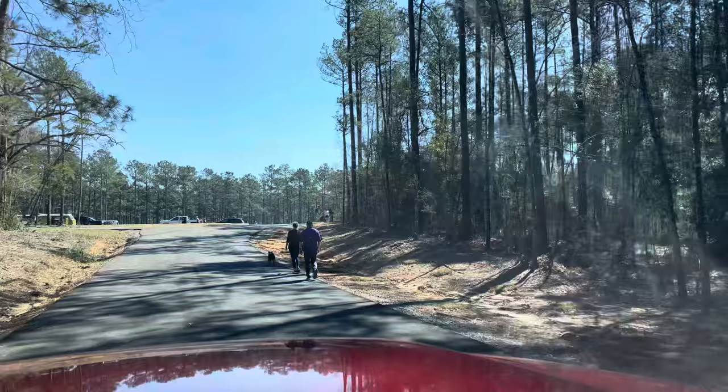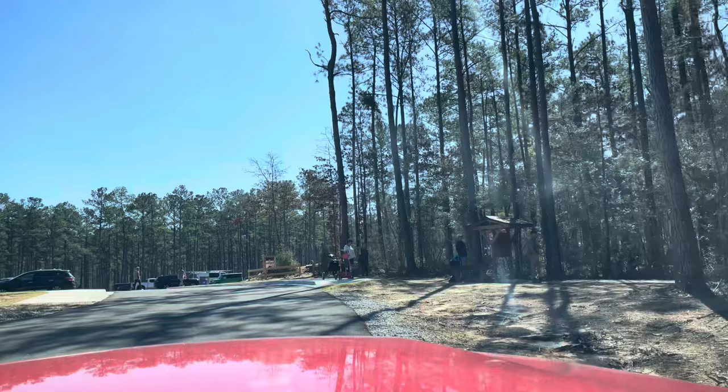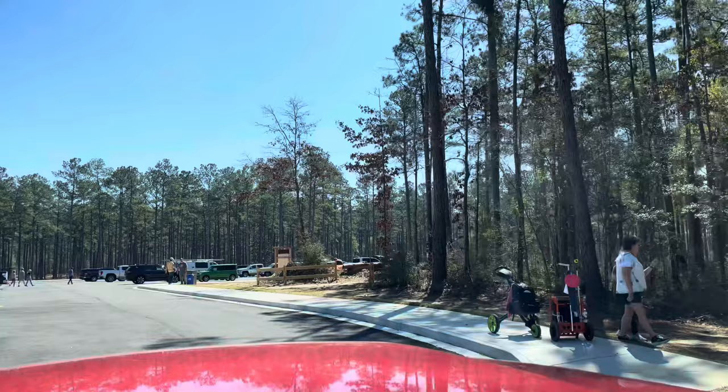And there are restrooms on this area with showers. So even after you do all day long mountain biking, you can run and take a shower before you head back to the city or something. Right there you have disc golf. We haven't mentioned that yet. Yeah, they have disc golf out here. Really nice disc golf.